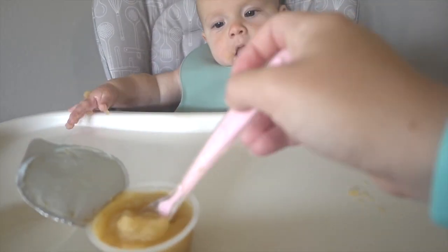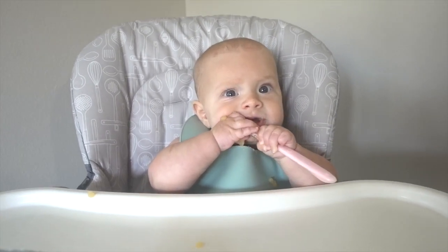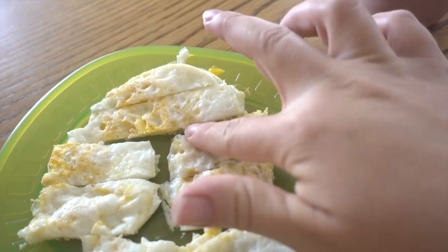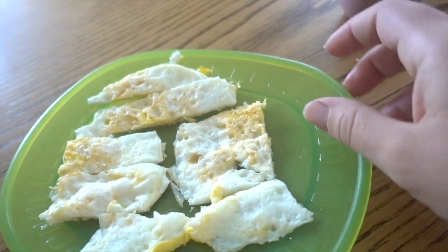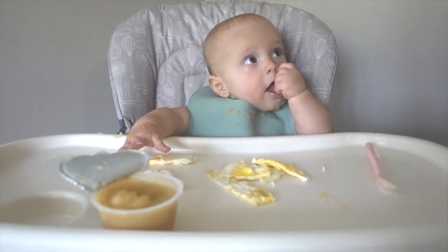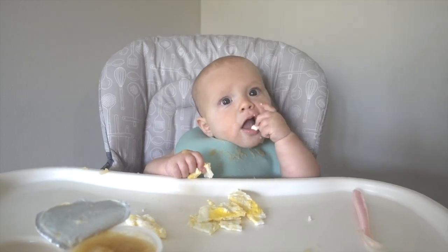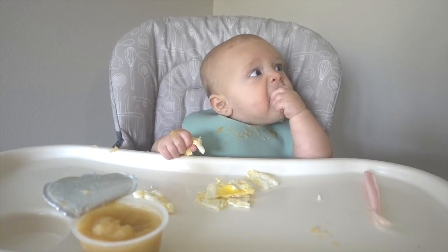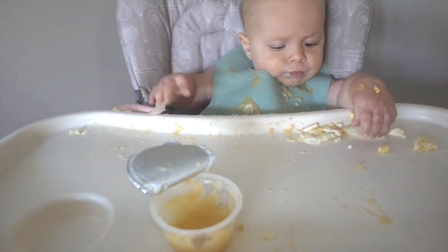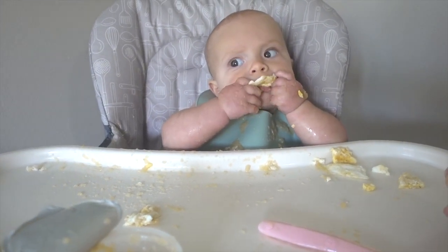She kind of just gives it back to us when she wants more. She's gotten so much better at it already and it's only been a couple weeks — very impressive. I've got her pieces of egg over here, just making sure they're cool enough. You don't need it to be cold but you obviously don't want it to burn their little fingers. Girl is almost done. You can see, if you don't like messes, this method is probably not for you. She ate almost this whole thing of applesauce. We're still working on the egg but I'd say she probably ate two-thirds of it — some of it is going to be in her bib.